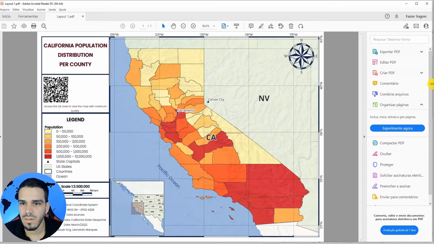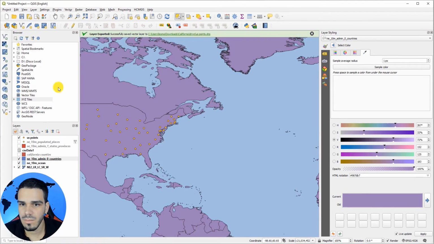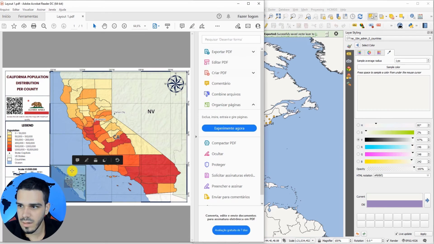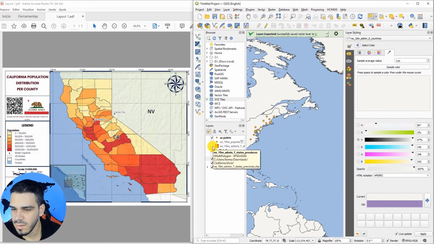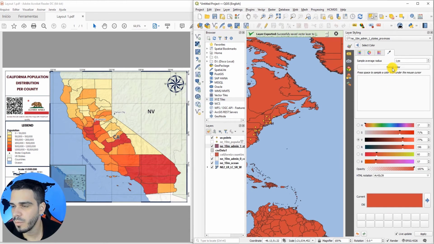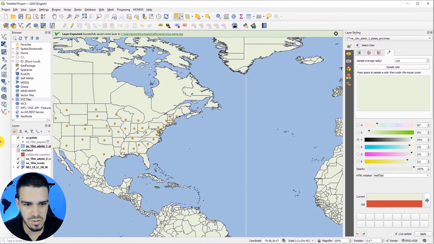And all you have to do is to put these two windows side by side. Okay, side by side on your screen. Then click sample color and click right here. Perfect. Okay. And for the states, we can do the same. Color picker, sample color, and this color right here. Okay, let's return to the original size.